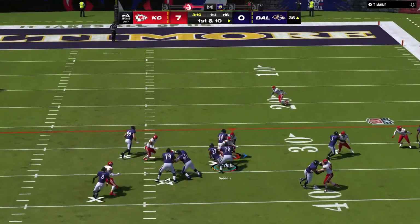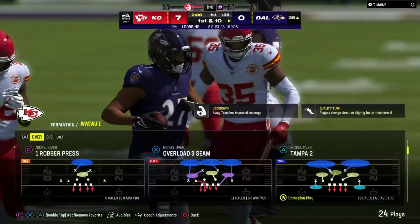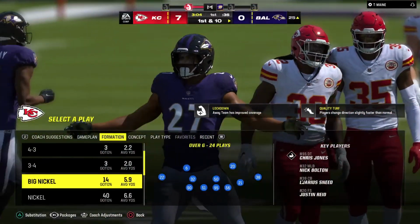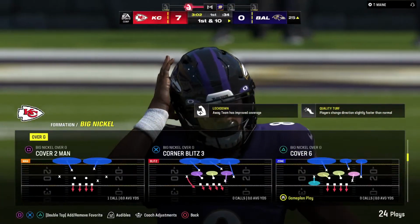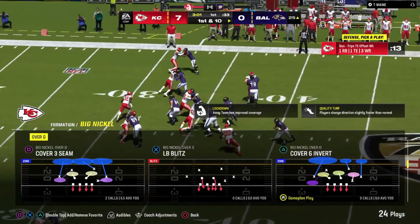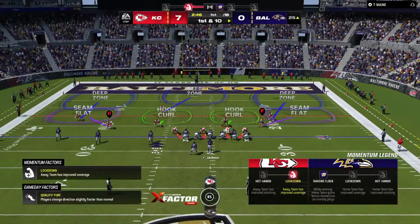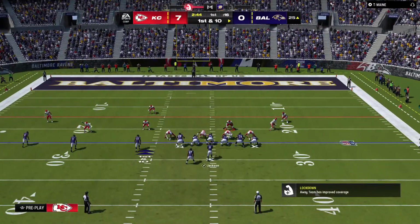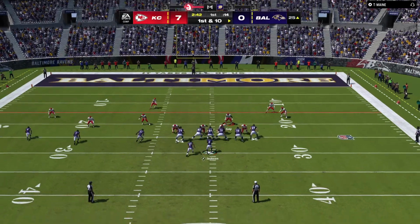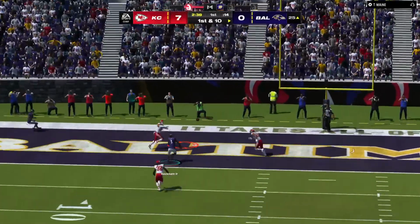On 1st and 10, it's Dobbins. It's a gain of 11 yards that time, and it produces a new set of downs. Absolutely love the run right there. This guy's known for his quickness, but also for his speed. And he's able to get to the second level almost before you blink if you give him any type of blocking. Always talk about slot receivers, and they're usually known as quicker than fast. In this case, we've got a guy who's quick and fast, and he used it to great advantage.